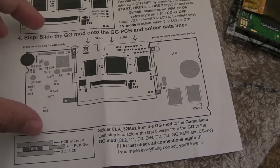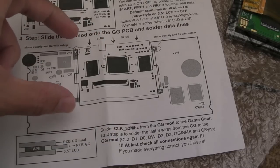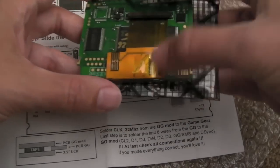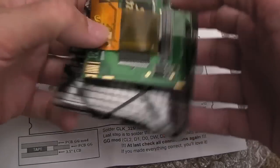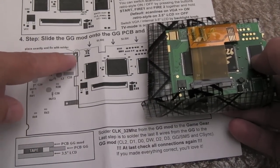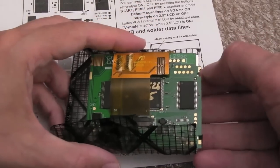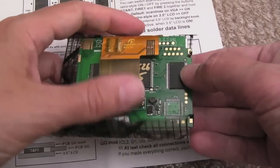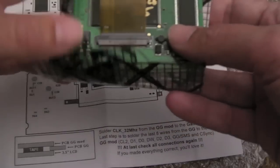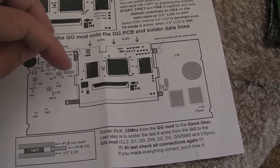But moving on to the final part of this here, he's saying here, slide the Game Gear mod onto the Game Gear PCB and solder the data line. So yeah, it looks like you've got to make it flush. And then if we just look at this here, and I'm assuming it goes that way, looking at the pins and things. Yeah, and you can see a solder point there, so you're going to solder from the motherboard onto there. And then there's another one on the other side here, where my thumb is, contact, and I think down here as well. I think those are the only three. There might be one over it, and there's a little bit over here that probably will join up as well, I think. So it's going to be permanently part of your motherboard then, I guess.